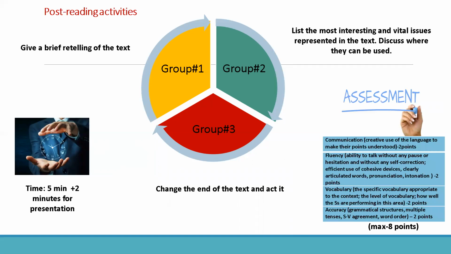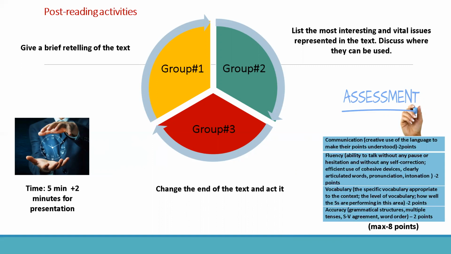And the last stage of reading uses the situation of the text as a language, speech, and content support for the development of speaking skills. Students in each group distribute roles among themselves, but it is very important that all students in groups must be involved in this kind of work.